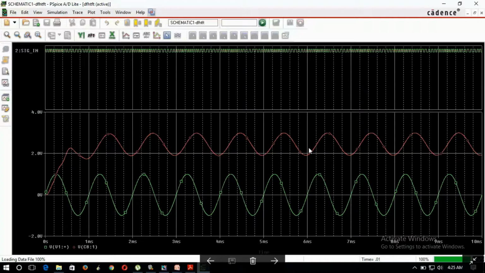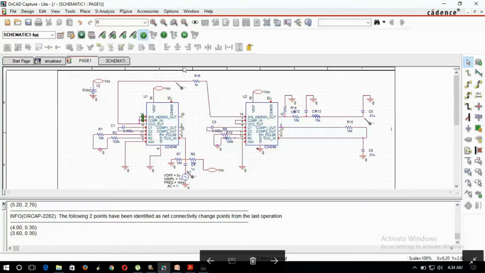So it is good to transmit a high amplitude modulated signal. It consumes more power than a low amplitude modulated signal, so efficiency is more. Here the distortion in the demodulated signal is actually due to the lock time of the VCO output with the input to the comparator. So if we need the amplitude of the modulated signal to be high, then we have to connect an impedance between the modulator output and the modulator input.